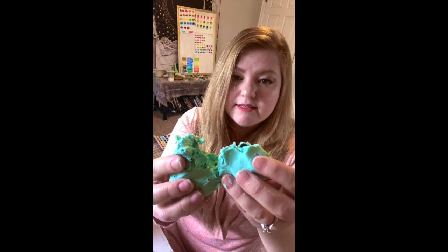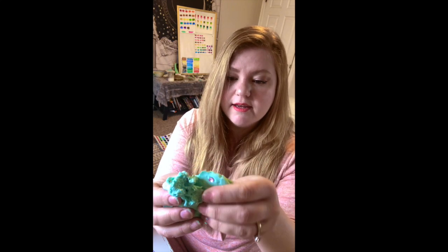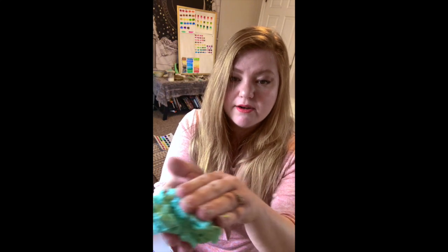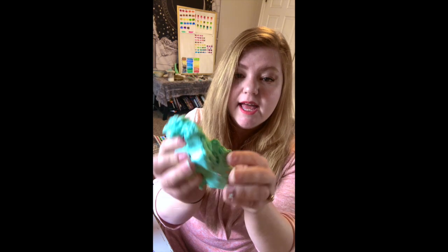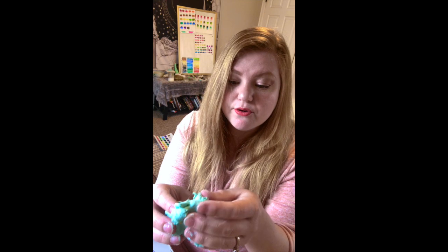I do have a little bit on my fingers, but for the most part, it's a pretty clean dough once you have it mixed together, because it's not too crumbly or anything like that. The moisture in the conditioner makes it break apart, and you can smoosh it back together like this. And as you can see, I did turn mine a turquoise color, which I'll show you how I did. And I added some sequins, and I added glitter, and I added some gems to mine too.